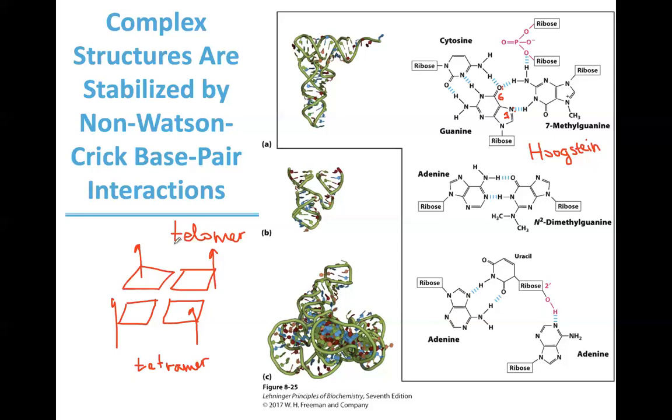Have you guys heard of telomeres? Yes. What are they? They're regions at the end of the chromosome that don't carry much genetic information, but they get shorter each cycle of replication. Yeah, thank you. So telomeres are primarily tetrameric DNA, and they actually form from this kind of arrangement where you have 4 strands running together, and the enzyme that synthesizes them is telomerase, right?